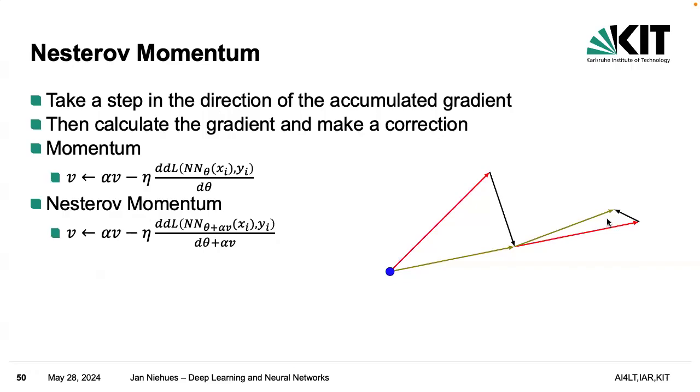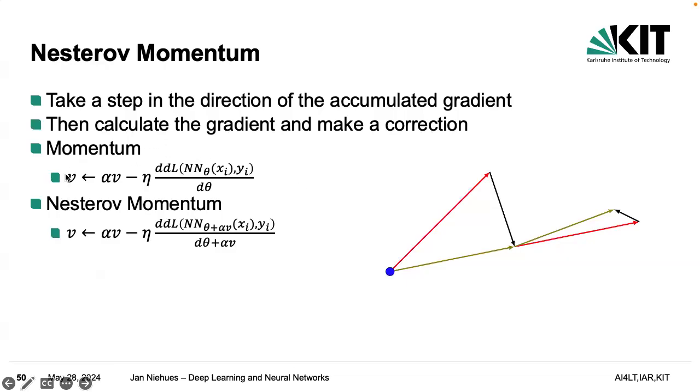And here we are not, at the current point, calculating the gradient and then doing our momentum term. Instead, we are going into the direction of the momentum. So what we previously said, we are calculating there the error and then adding that up and going again. So instead of calculating at this point, we are already taking the step, and based on what we had before, calculating the new error, updating it and going further.